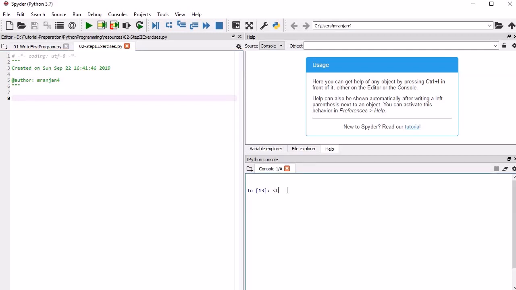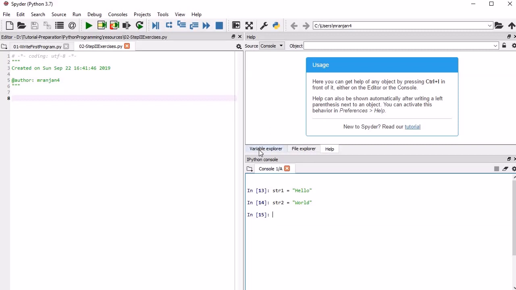For example, str1 equal to hello. This is one string. And again we want to define str2 equal to world. So these are the two string variables we have defined. How do we come to know that this is a string?